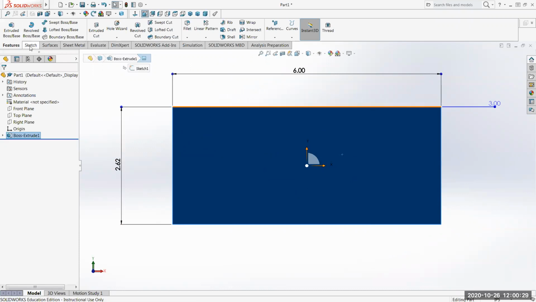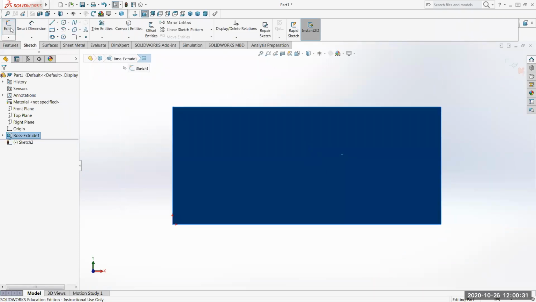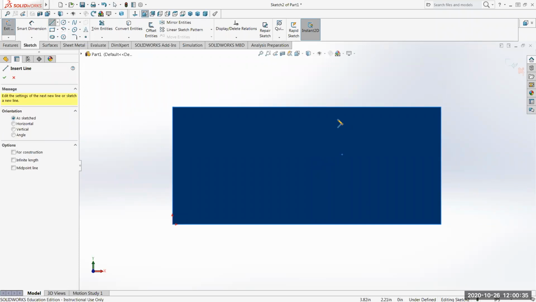Next, I'm going to create a sketch. This is sketch right here. And I'm just going to use a line command to do this. And I'm going to pick somewhere just on the top of this, not at the midpoint. Please don't lock yourself into the midpoint. That's that little yellow dot that you see there. Start away from that because that will lock us in indefinitely, and we don't want to do that.